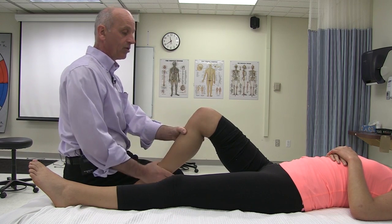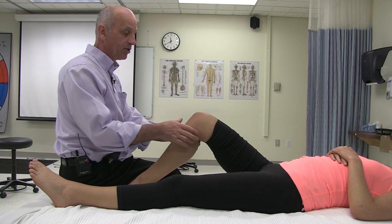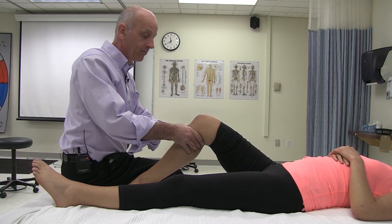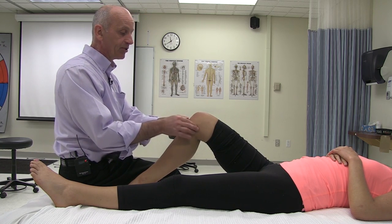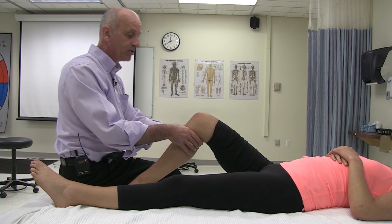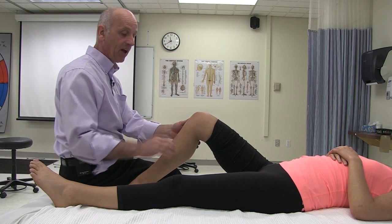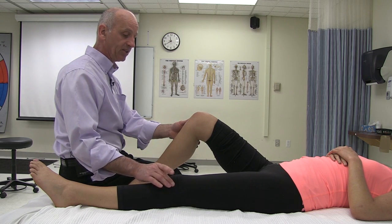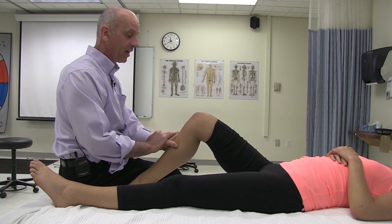Now the posterior drawer test is applying force in a posterior direction, testing the posterior cruciate ligament, looking for hypermobility or instability. So you're looking at the shelf of the tibia right through here, moving posteriorly or anteriorly. You compare one side to the other. You always test the normal side to see what normal is, and then test the affected side.